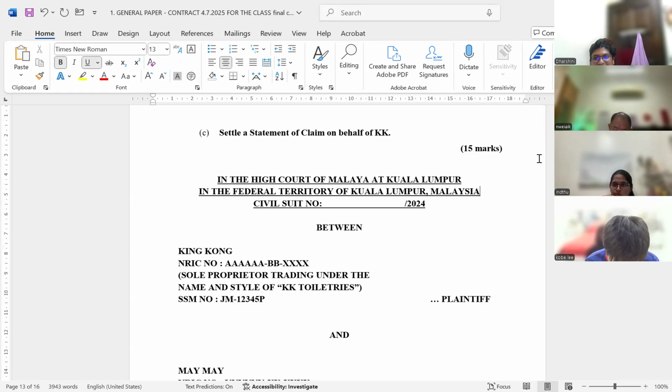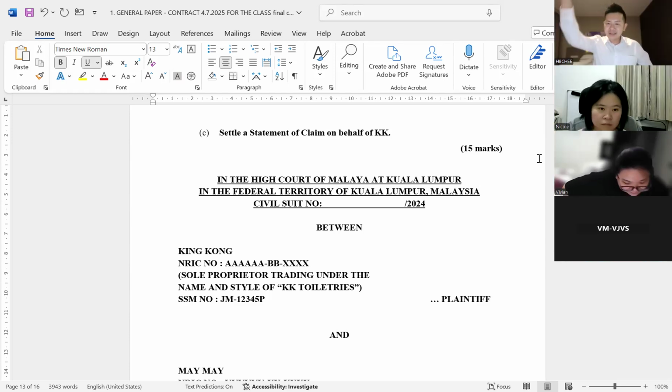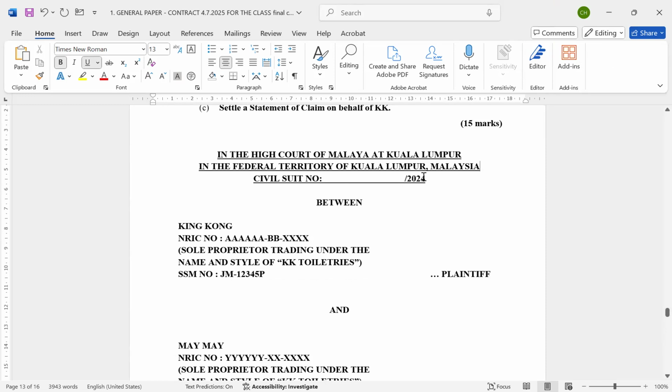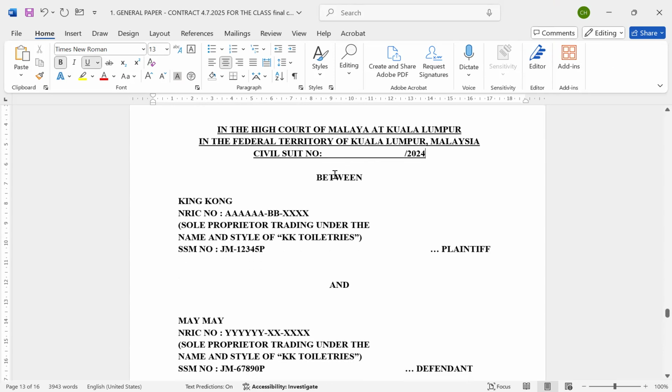It's at the back, you can read it. Many people won't read it because this is a practical thing, you see. But if we get it wrong, they will strike it off. It's difficult, we have to repay the money to refund. Where were we? Okay, so you must use this civil suit number and then dash 2024. For your convenience, you just dash 2025. Don't need to put in a number.